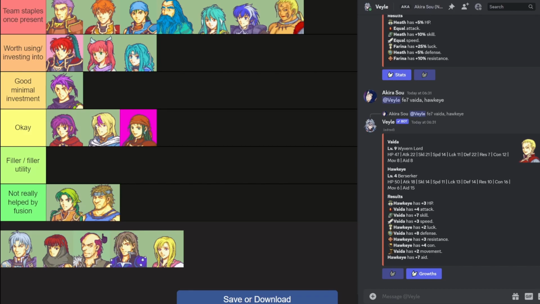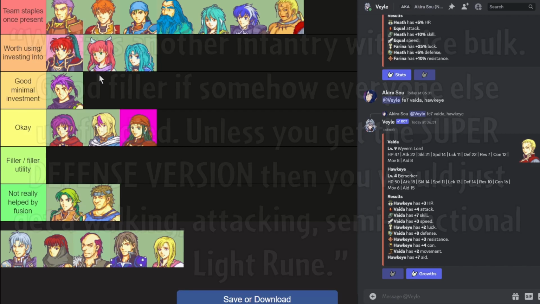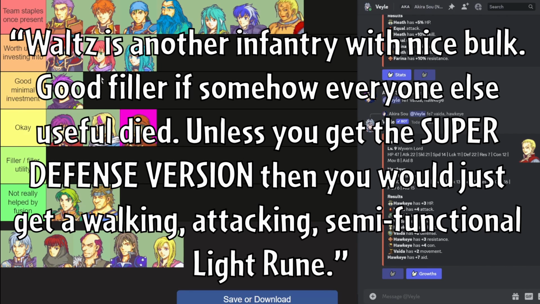In all seriousness though, you end up with a general, right, who has promoted infantry move, and he's fine. I had him in filler utility, and Desand had him in good minimal investment on the grounds that Walt is another infantry with nice bulk. Good filler if somehow everyone else useful died. Unless you get the super defense version, then you would just get a walking, attacking, semi-functional light rune.